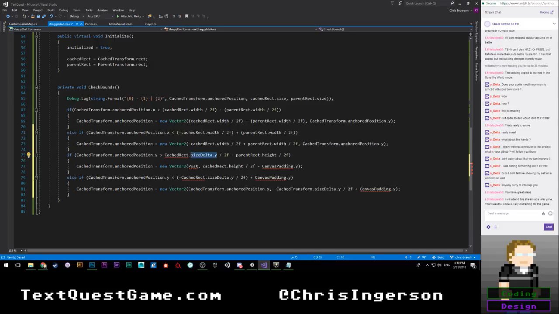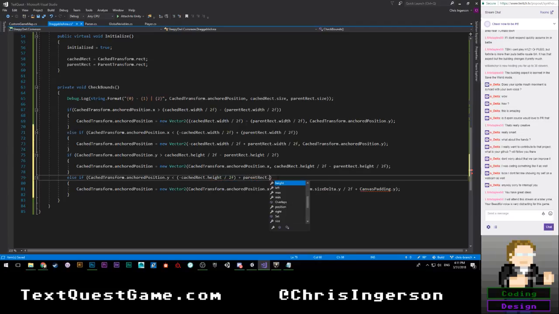Let's see. Cached rect dot height. Parent rect dot height divided by 2f. This whole thing again. Cached rect dot height by parent rect dot height divided by 2f, which is the same thing here.